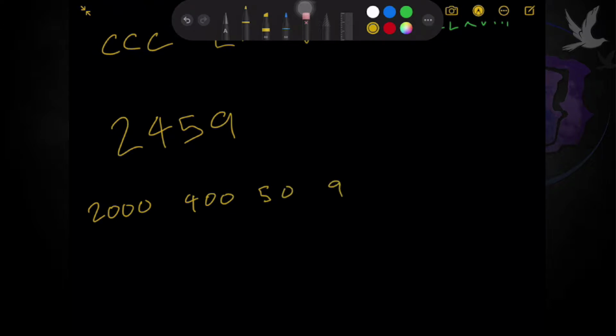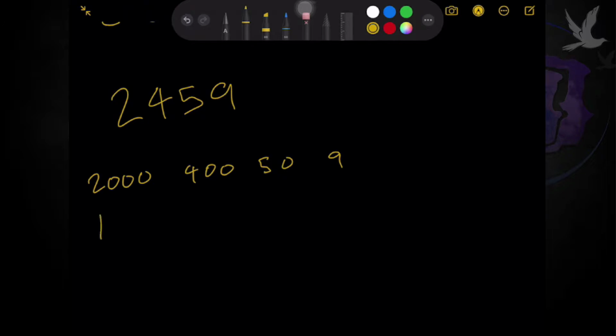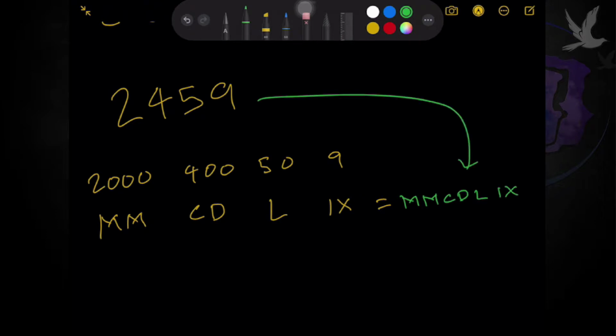So after breaking down, identify their Roman numeral value. For 2,000, looking at your copy, for the higher grades, ito grade 4 na, you have MM. For 400, which is equivalent to CD. Okay? And for your 50, you have L. And for your 9, you have IX. So, yun na nga. Then again, putting them together, we have MM, CD, L, IX. So, that's equivalent to 2,459. Okay, so yan ang equivalent ng 2,459. So, MM, CD, L, IX.